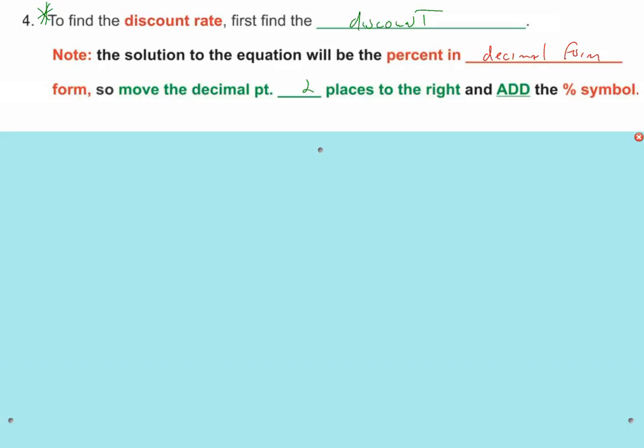Remember the other day I said something like this: if you had $1,000 and it went up 10% and then it went down 10%, are you back to the $1,000? And the answer is no. Because a 10% increase of $1,000 is $100, but a 10% decrease of $1,100 is $110. The percent matters whether you're doing it to the initial or to after the fact. So that's why you got to have the discount.